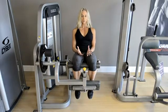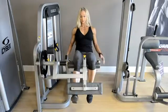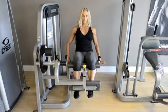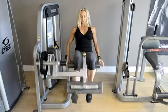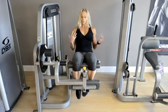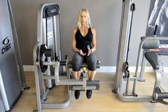So another option you can do is alternating leg extensions. So you're going to load in the exact same way. Again, it's going to help balance out your legs. And that's it. So based on the three that I just showed you, give them all a try, see what works for you. They all are beneficial.